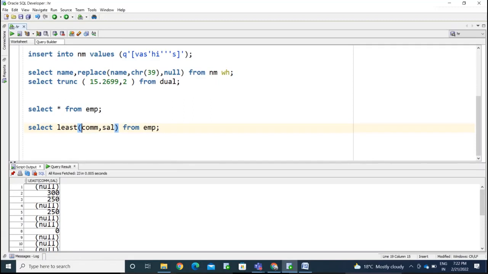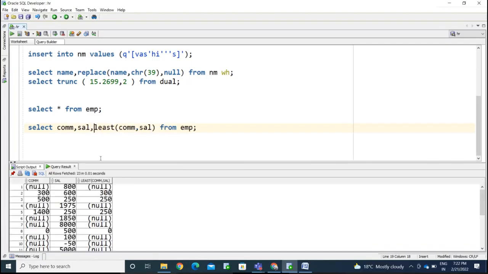So compare the values for this. See, null and 800: you will get null, because you cannot compare null values with any other value. Okay, so 300, 600: which one is least? 300.